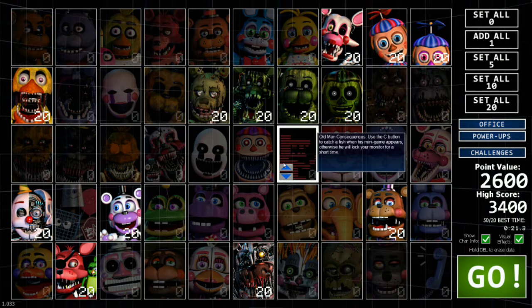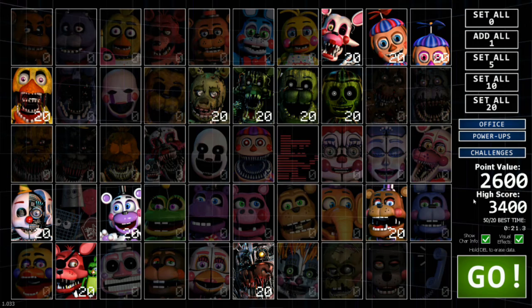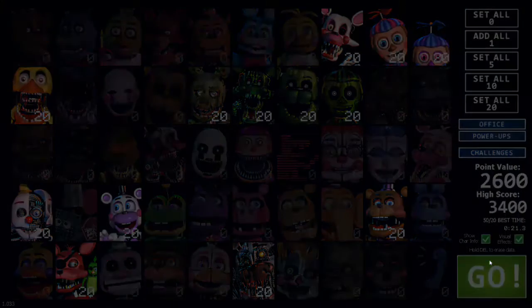Guys, so today I'm gonna be playing Ultimate Custom Night, and I'm actually trying to get used to playing with each character on 20 mode, and this time I'm trying to get used to playing with Mangle. All the characters that I'm used to on 20 mode aren't on this time because I'm just trying to get used to Mangle, but anyway, I'm not gonna drag this out. Let's go.